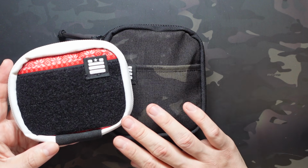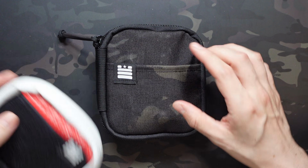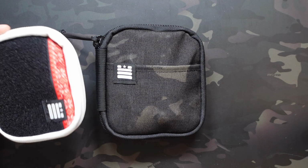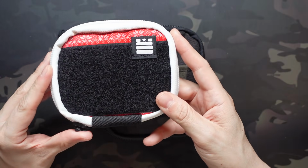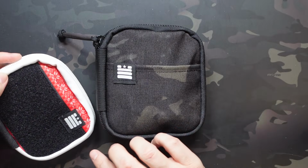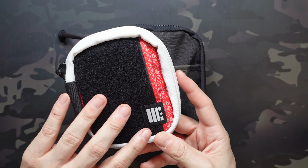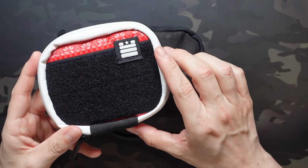Now, one of the key differences between the Mighty and the XL is the orientation of that front pocket. So you can see the orientation is the exact opposite of what we have on the original Mighty Pouch. And so that almost leads you to believe that looking at the pouch, even though they're both clamshell, that the original is meant to be opened top to bottom, where the XL is meant to be open left to right. Now in reality, the inside of these pockets are laid out the same way, and so this is also meant to be open left to right. It just kind of gives that illusion because of the orientation of the pocket and the tag on there.